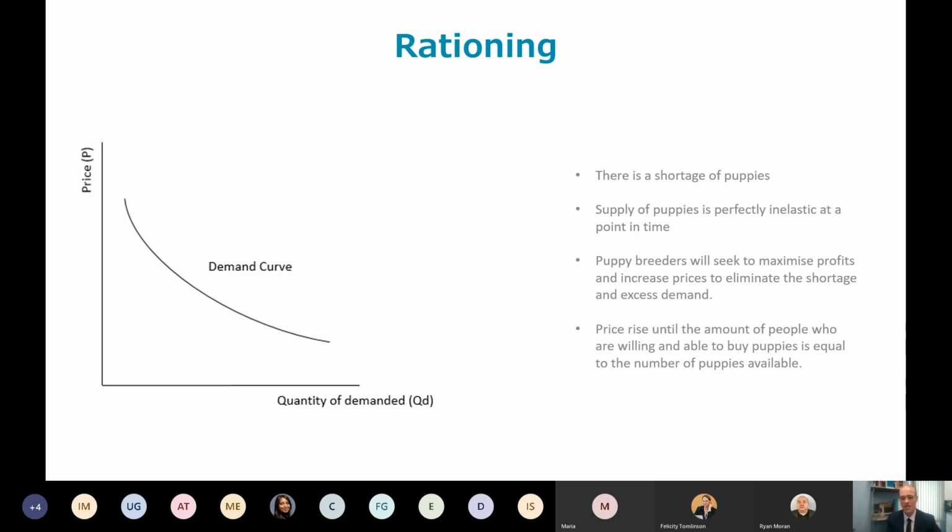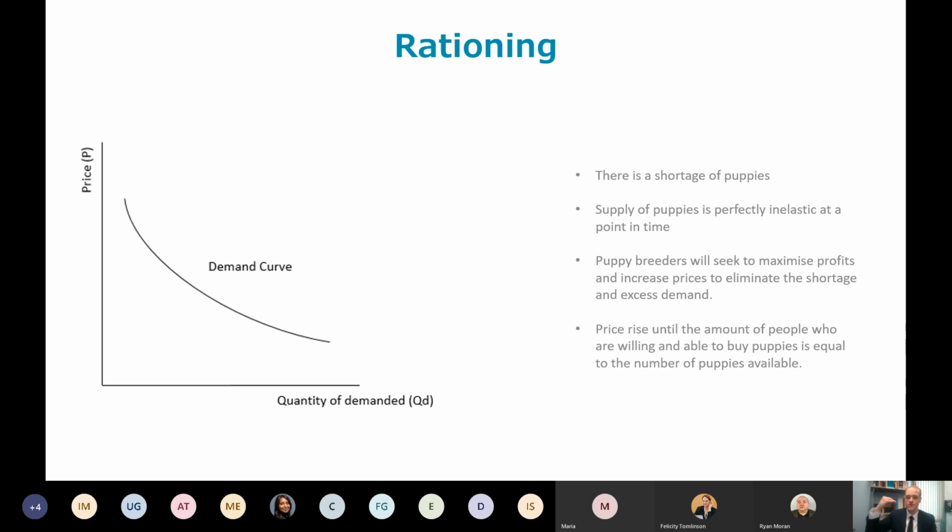Imagine the puppies were originally advertised at £400 each. If the breeder suddenly puts the price up to £800, some families are just simply unable to afford that extra £400. Some believe they won't gain £800 of utility, so the demand becomes lower. Demand is contracting. But still, even at £800, we might have 50 people who are willing and able to buy the puppy, but we still only have 6 puppies. What do we do now? We increase the price again. We increase the price to £1,200. So in overall, a 200% increase in the price of our puppies.